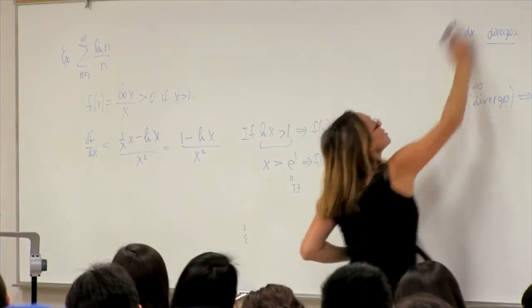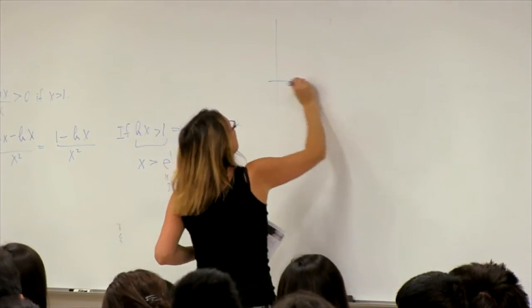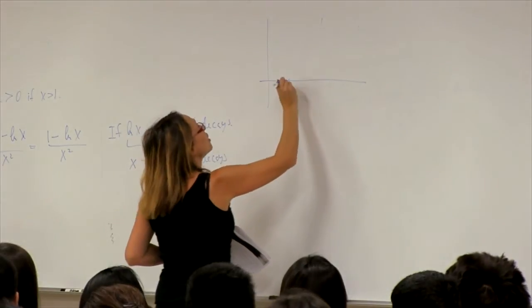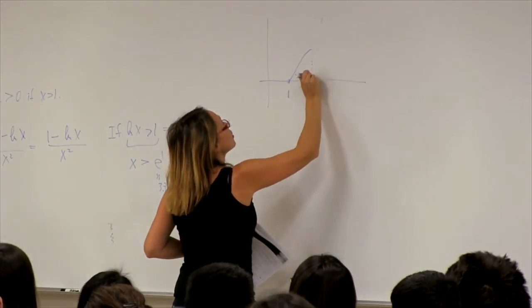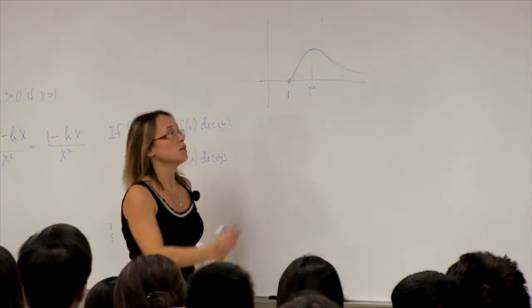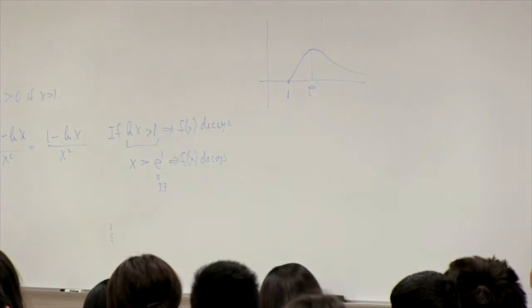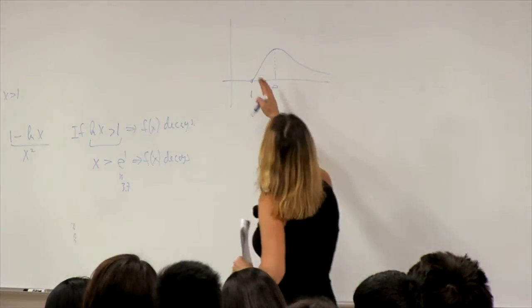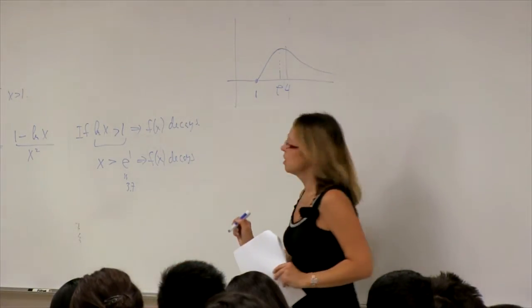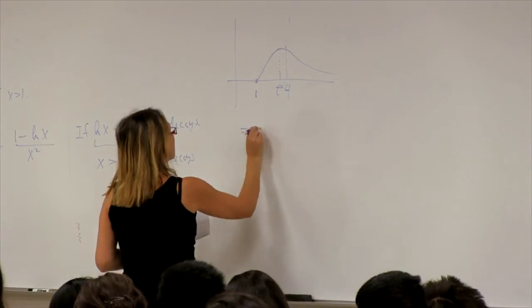So in fact, what it does, if you plot it, I don't want to worry about that function for negative values. So at 1, it is 0. Then it experiences a maximum at e, and then goes down, this function. So by no means is it a monotonically decaying function. But it is if you restrict yourself to the values of n starting from 4. So what can we say about the sum?